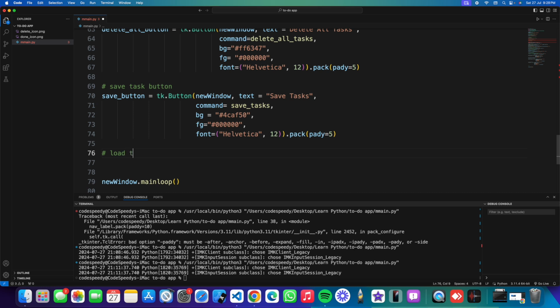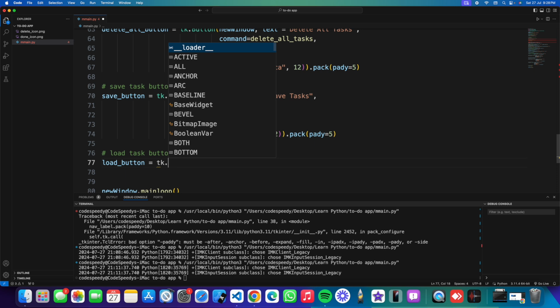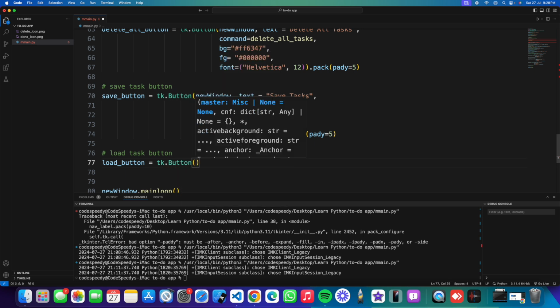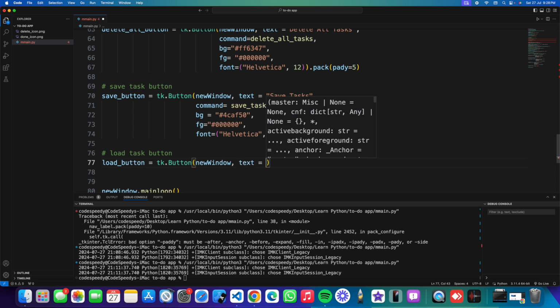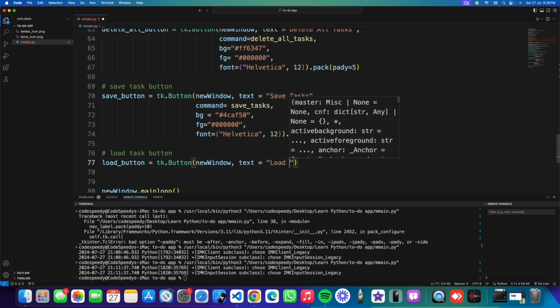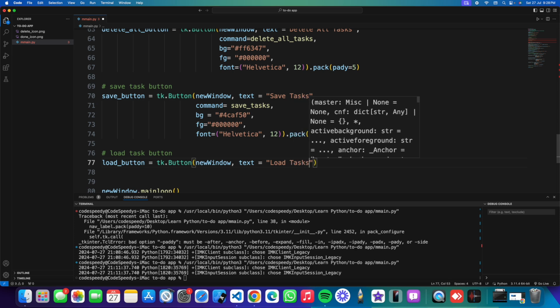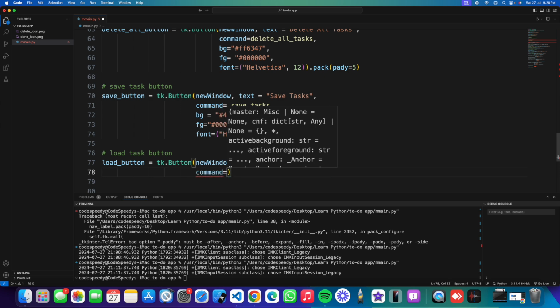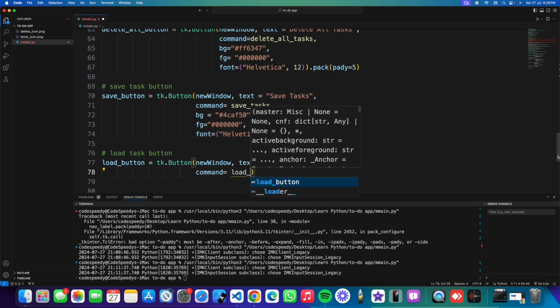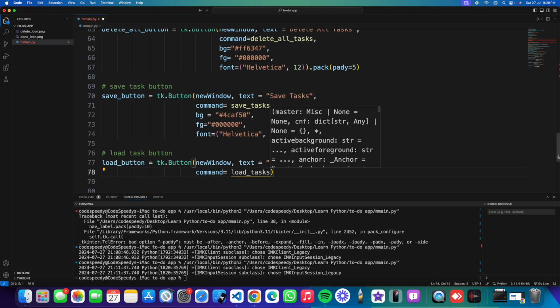So load task button, name it load button is equal tk dot button, and inside this you can set your master window, then text is equal load tasks, and you can set a command for it, name it load tasks. This will be your function.